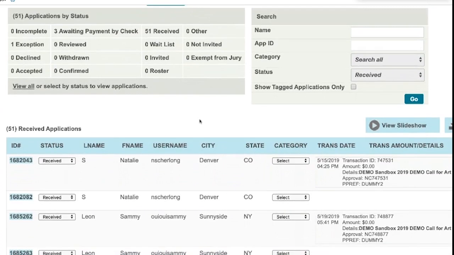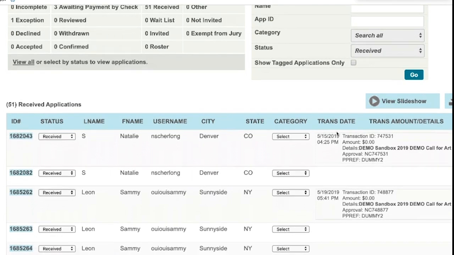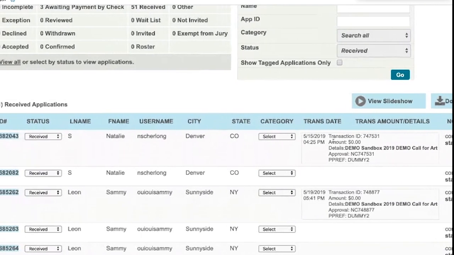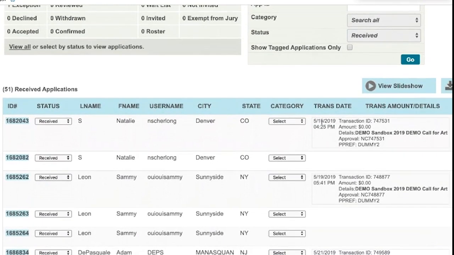So when a call is jury by artist or jury by application, you'll see the one transaction fee listed if you're just collecting an entry fee. All the transactions are listed when you select the applications that have been received, and then you get the table down below. You'll see the transaction stamp. Keep in mind that this transaction is not the full amount paid. This is just the timestamp of when they checked out, and it will have your initial entry fee, but it's not totaling it up here. So just keep that in mind.